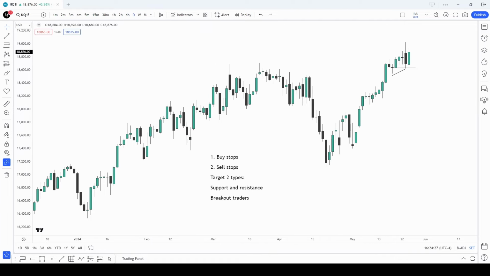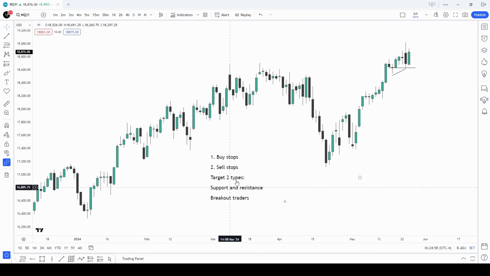Now, there are two forms of key liquidity you need to know about. One are buy stops and two are sell stops. And these market makers target two types of traders: support and resistance traders and breakout traders. So you are probably one of these right now if you're watching this video and you're new to my channel, okay? Where you're selling, they are buying, and where you are buying, they are selling, and it will stay this way until you literally cannot trade anymore. The algorithm will not change, and this is how the markets are run.